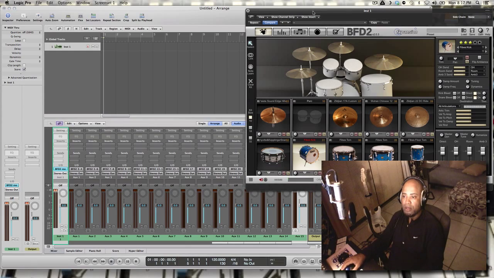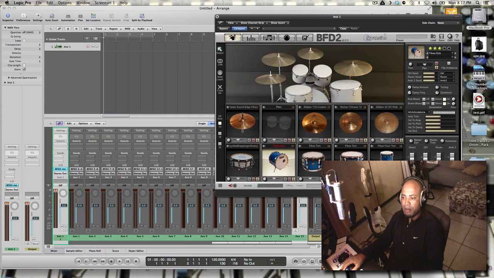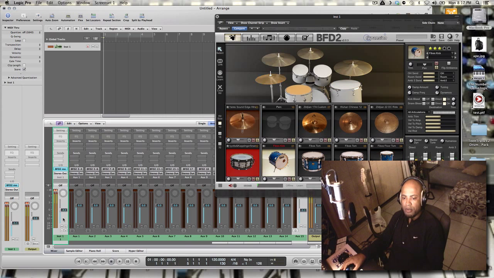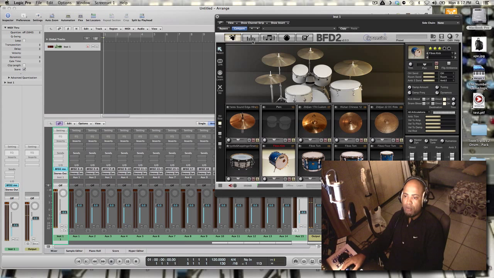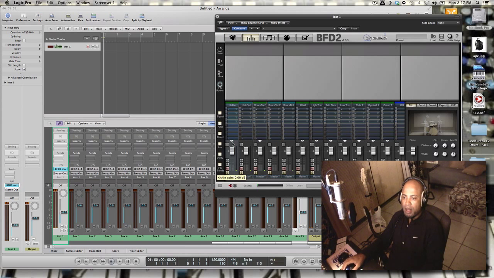So having done that, hit play again here. Still got my left and right stereo out. Nothing's changed there, right? No problem. However, when I switch over to my mixer, I have a choice here. By clicking on a fader, I can see now that I've got an option for where I can send these individual sounds. I can send it to that second stereo pair, that third stereo pair, fourth, and so on.